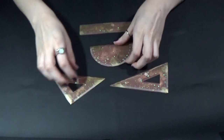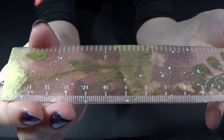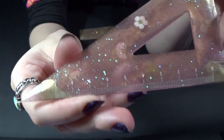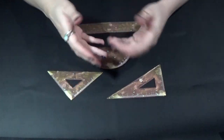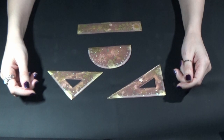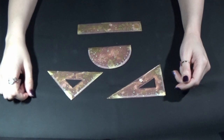They turned out really great. I went a little heavy-handed on the pink pigment, unfortunately, so the flowers are a little hard to see in some spots, and the gold got a little carried away. But I'm really happy with the way they turned out. I think they look really nice, and overall, I really liked them. It was a fun experience, even though I did it 3 times, and I would definitely recommend getting this mold if you are into stationery, because I'm really into stationery. Stationery is great.